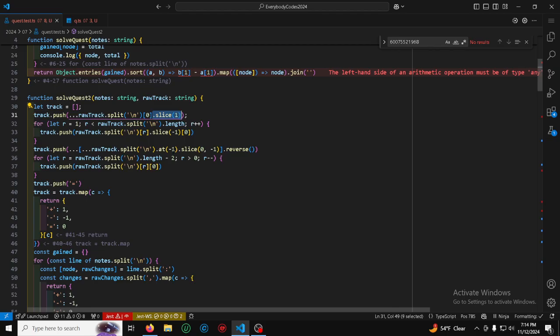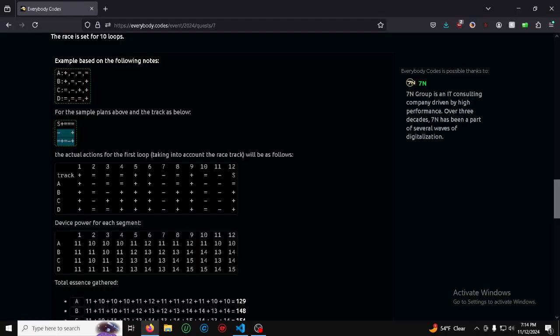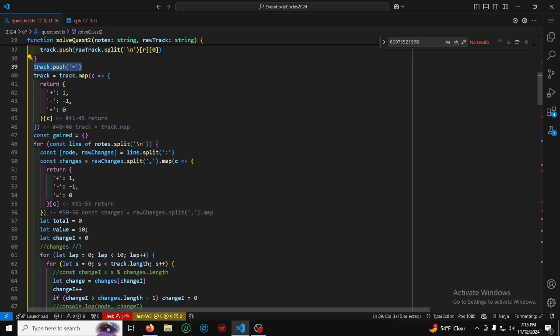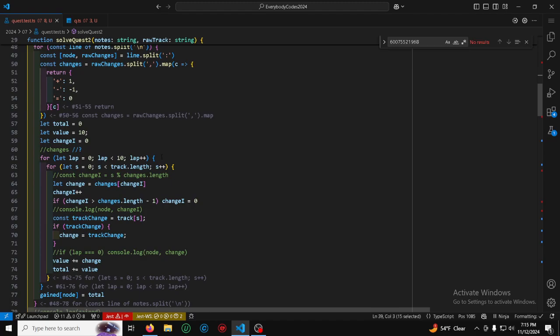It's a sort of reverse for loop. I'll just grab the 0th character, which is here and here. So again, it worked. Then I just pushed an equal, which technically represented the S to be the final state, which is what we needed for part 3. But we got there. It's fine. Everything else is the same.